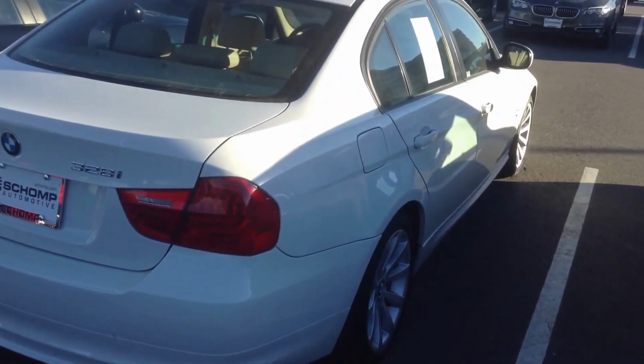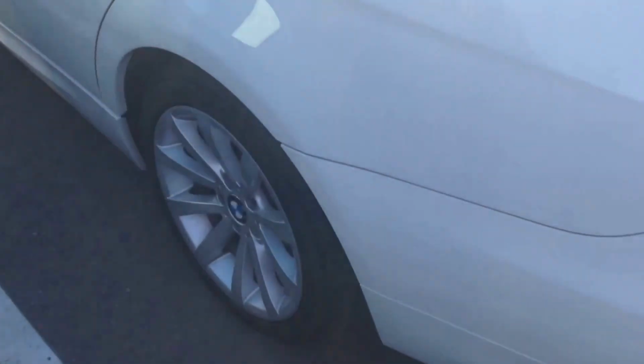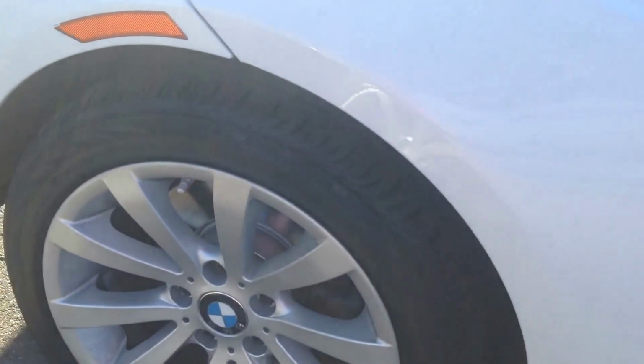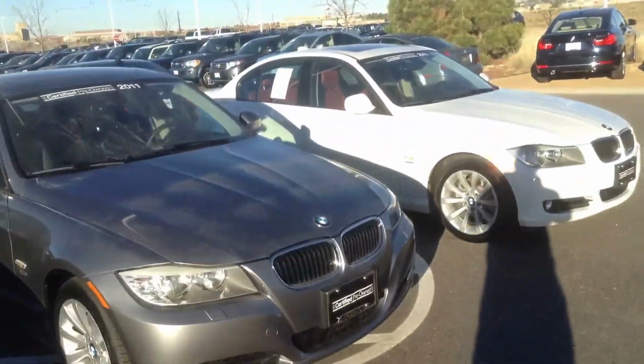So there's a great look of the side of the car here, moving forward. Besides a little brake dust, there's no damage on any of those wheels. And again, great condition interior. I don't see any problems at all. Again, front driver rim, no curb checks. So definitely a really, really clean vehicle, except for the front windshield. It's all dusty. All of our cars are. We just got hit with some snow.